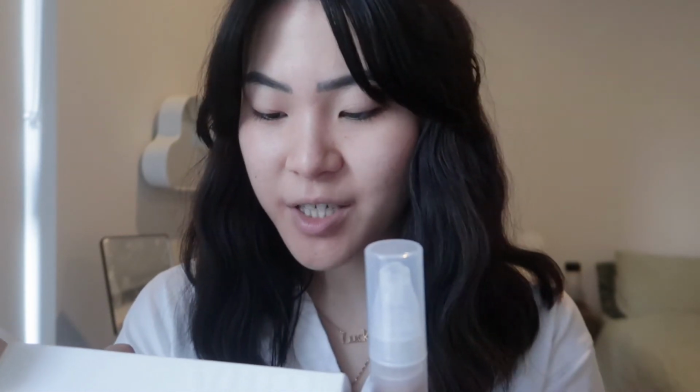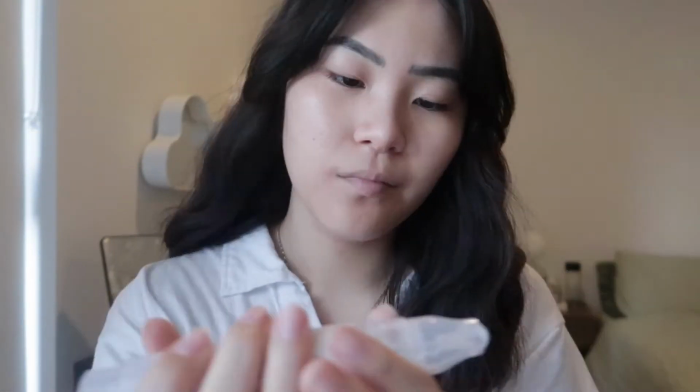It says it's a weightless, silicone-free skin tint, gives light coverage, hydrates with natural oils for a dewy finish. Sounds right up my alley. I have dry skin, so anything with natural oils that are meant to be hydrating, I feel like I'm really going to love this. So let's put it to the test.